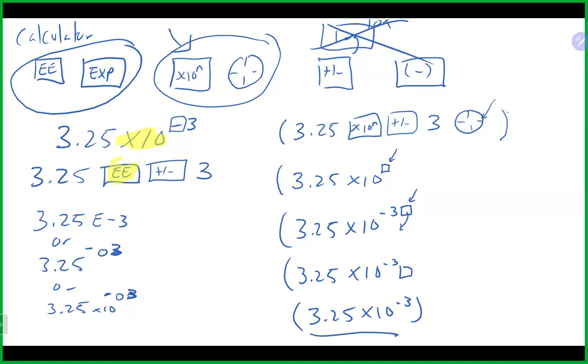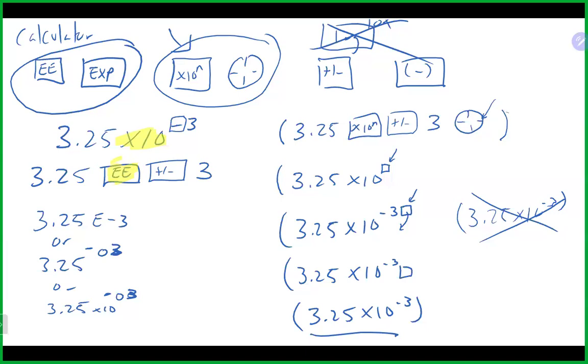The reason usually you have to bring that parentheses down is if you do something like this, 3.25 times 10 to the minus 3, and you just hit the parentheses, you'll have a parentheses up on top. You'll usually get an error on most calculators that have that. So you usually won't want to take that because your parentheses is small rather than large.